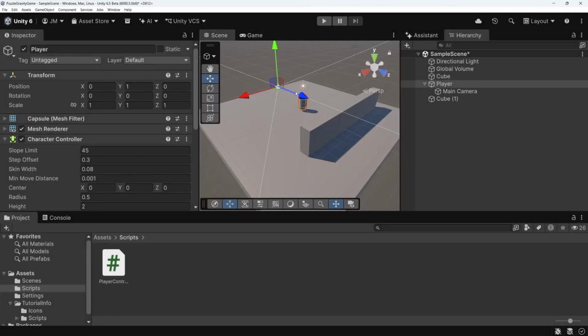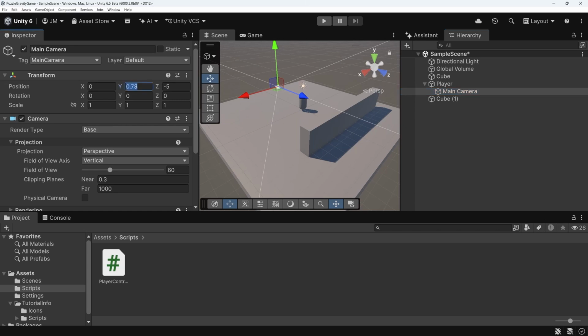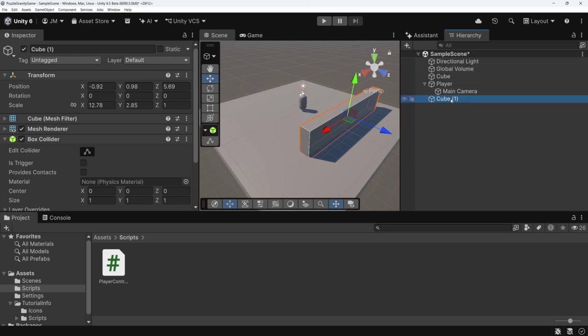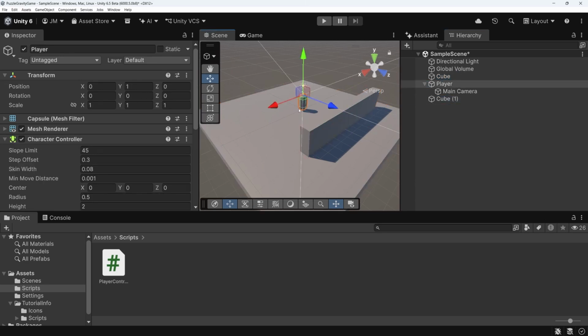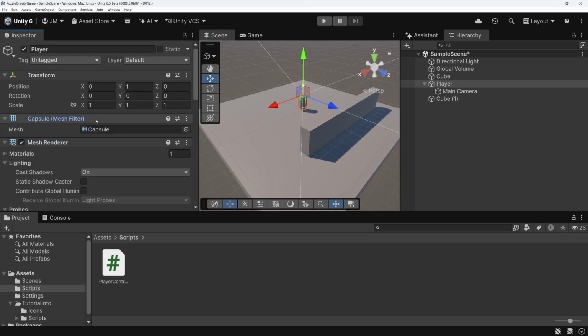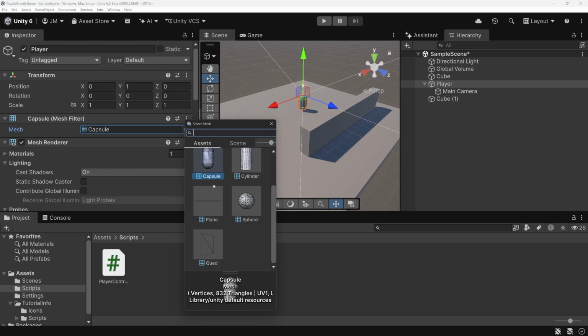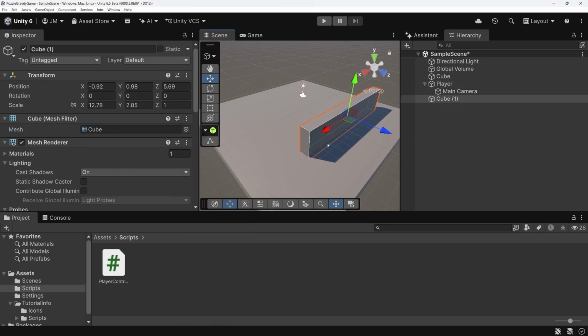So we can now grab our camera and change the position to be 0, 0, 0, and maybe we can move it to be 0.9 or something, like we're looking from the top part of the capsule. But now the capsule itself is going to be blocking the view of the camera. In order to fix this, you could jump into the actual mesh for it, and then you can set it to be equal to none.